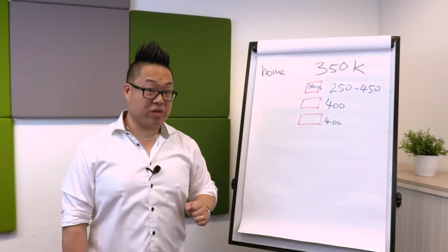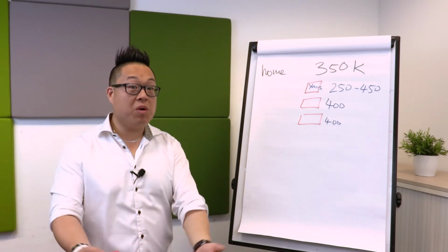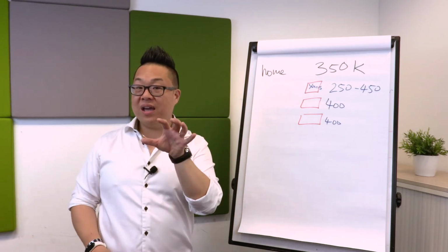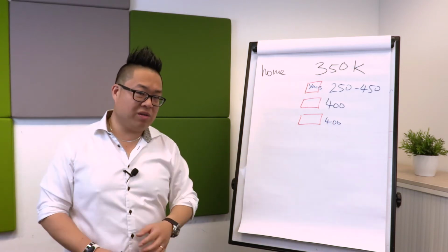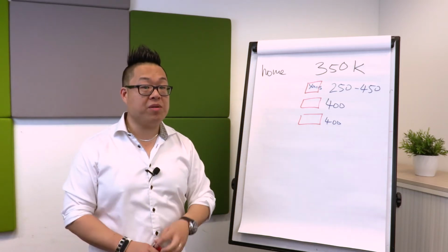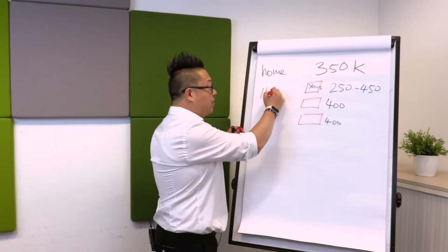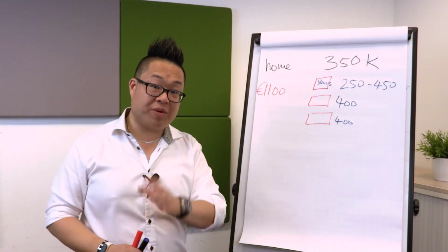Now, you bought a home of 350,000 euros or dollars, that doesn't really matter in this case, but you have a mortgage to pay. And a mortgage on 350,000 here in the Netherlands, if you buy a home that you want to live in for yourself, you pay a far lower interest rate, which is somewhat like 1.2% on annual base. And you can actually borrow up to 100%. There's no down payment required for you. That means in mortgage prices, you'll be paying somewhat around 1,100 euros per month. So you'll be paying 1,100 euros per month on mortgage.